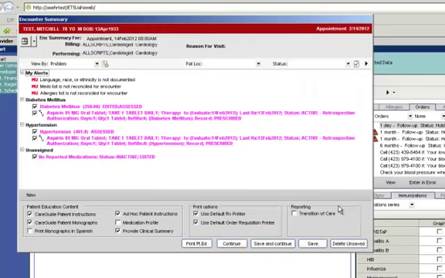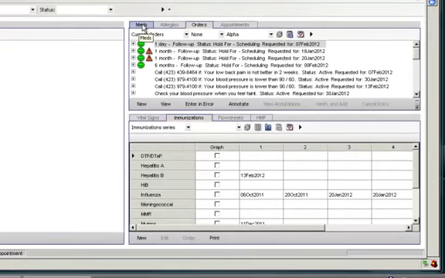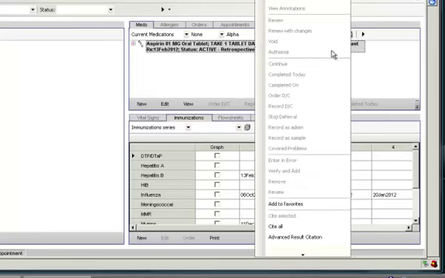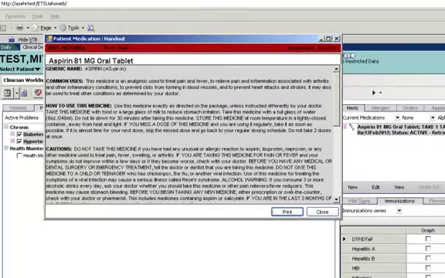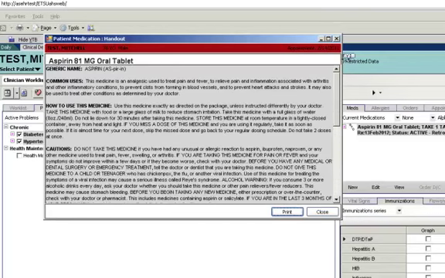We're going to close this, and we're going to leave this. You can continue. From the Meds tab on the clinical desktop, right-click on an existing medication, scroll all the way to the bottom, and select Drug Ed again. The patient medications handout window opens just as before.